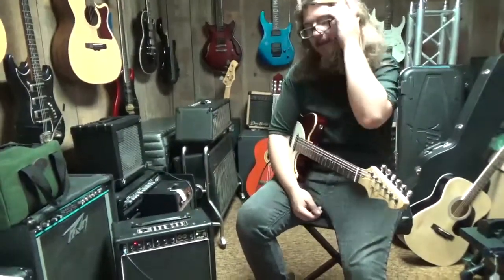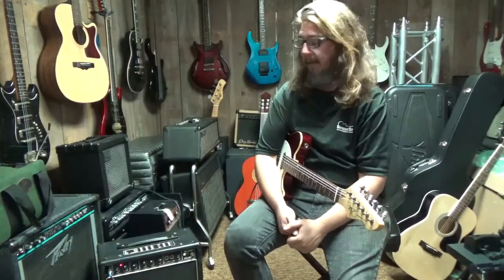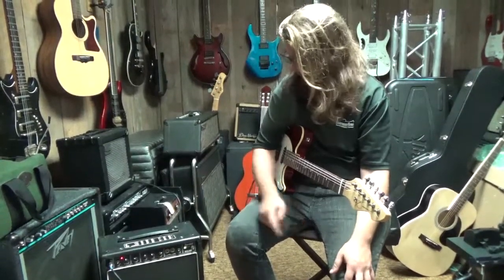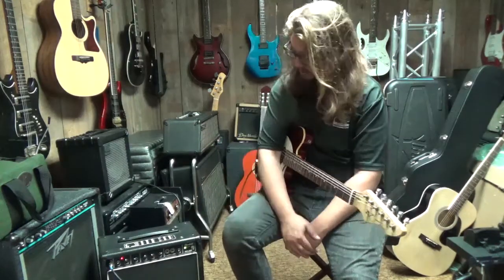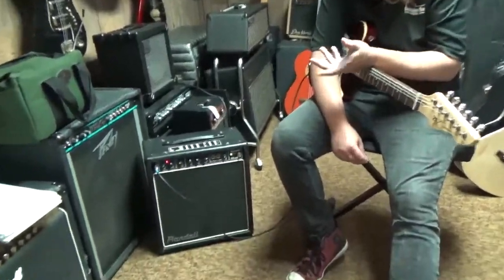So this amp is really good for somebody who wants something bigger than just a small practice amp, but isn't looking to spend the money for like a gigging amp. It sounds good, ran some contact cleaner through it, got it all cleaned out, and it's older and weighs a pretty good bit. So it's a 25-watt Randall amp. It'd be nice in a small recording studio if you want to get that distortion cranked out of it in a small spot. And the clean being so glassy sounds really good too.